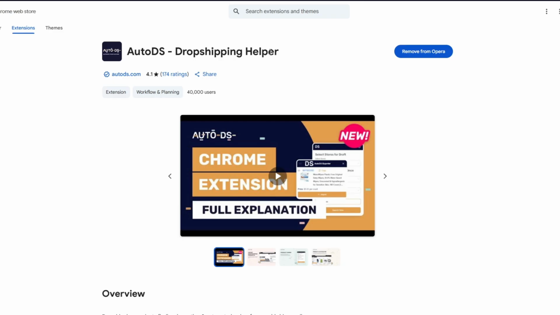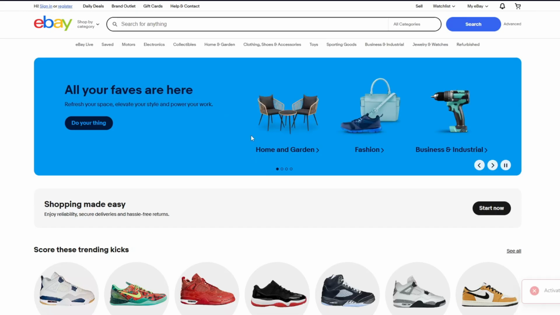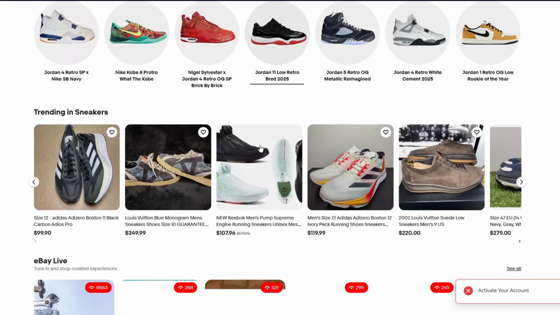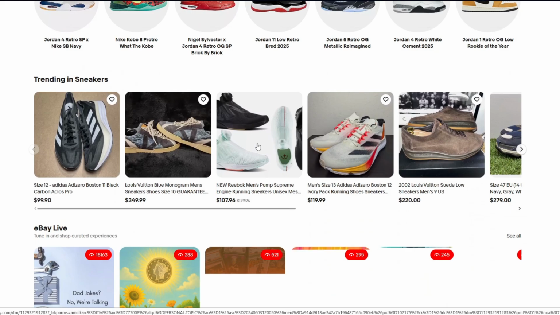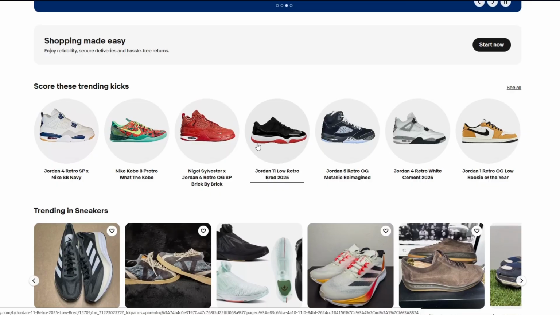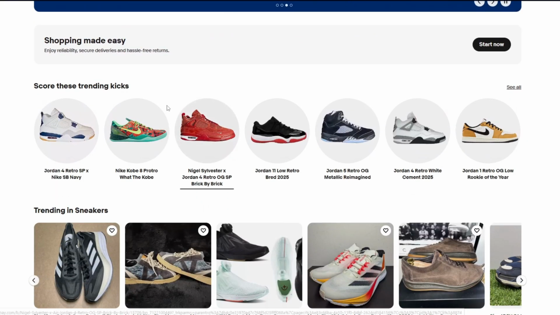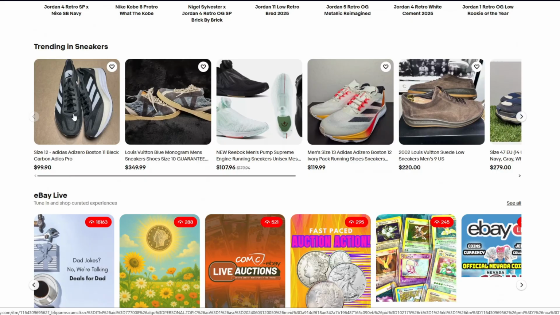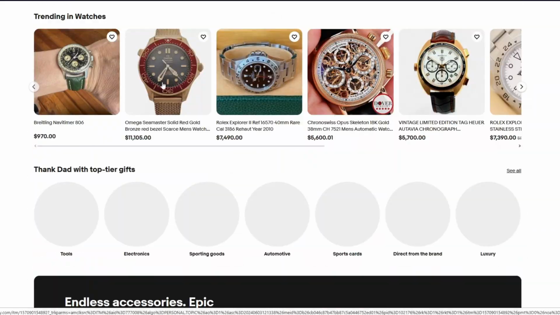And so how can we start importing products easily? The first thing that you want to do is to head over to a product or supplier that you want to open. Let's say that I want to head over to eBay right here to find myself a perfect dropshipping product. And inside, you then want to click on any of the products that you can see on the supported supplier's store. In my case, it's going to be this specific item right here.